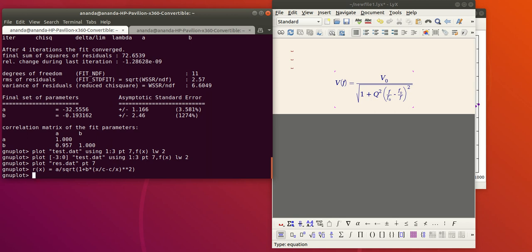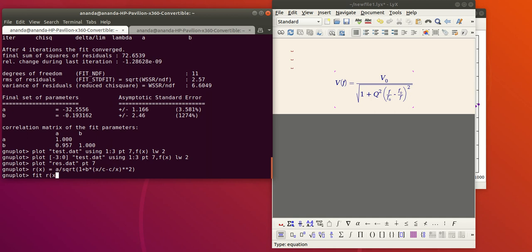So what I now need to do is to plot, or rather fit this function r of x to the data in this.dat. So let us try following the previous method. But before we do this, notice that my function is now linear in the parameter a, definitely, but it is not linear in the parameter b. That is inside the square root. It's perhaps even more non-linear in the parameter c. So this is a non-linear fit in terms of the parameters b and c, and it is expected to be a bit more difficult to do than the standard linear fits that we had done before. So let's give it a try.